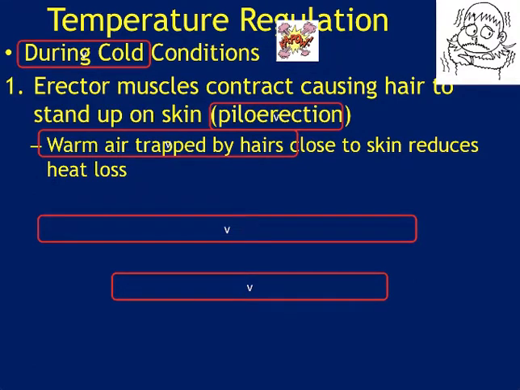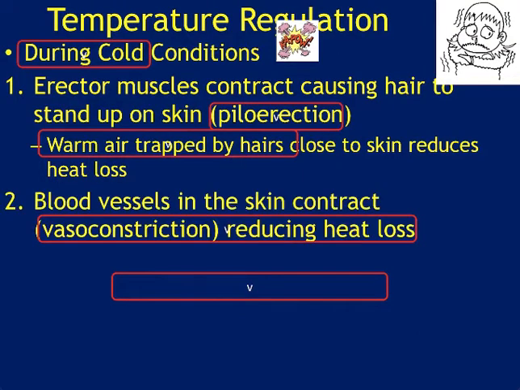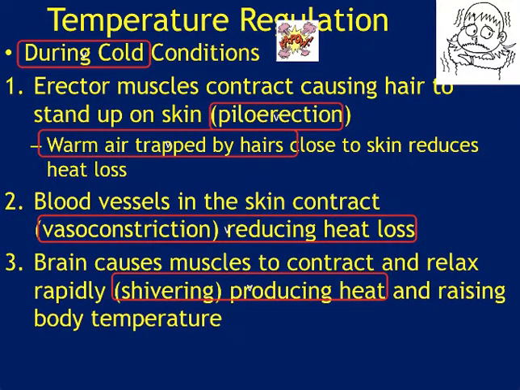And the reason that happens is because we want to trap the air, any type of air. It's going to be warmer than your body. You're trapping that to your skin, and that's a good thing. The second word we use is that vasoconstriction happens, and what that means is vaso stands kind of for vessel, and constrict means to get smaller. So the blood vessels in our skin actually get smaller, and by doing that, they are able to reduce their heat loss. And then finally, you shiver.